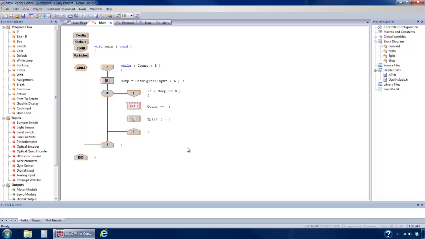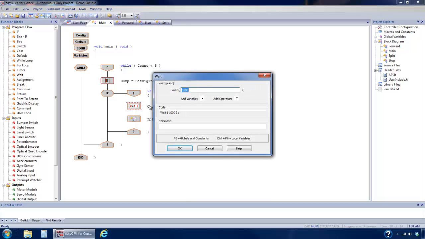Something else to consider is that when a variable is reassigned from the use of a sensor, it's a good idea to also add a 1-second wait block after the assignment block to assure that the assignment isn't reassigned multiple times rapidly because the sensor was engaged for an extended period of time. So to do that, we'll move over and grab a wait block and drag it right underneath of our assignment and drop it. And since the default is already set to 1 second, 1000 milliseconds, we can simply click OK and move on.